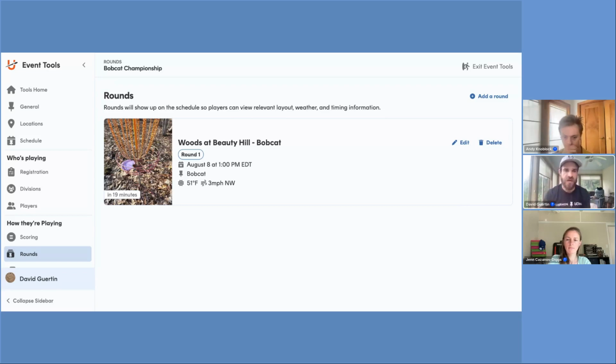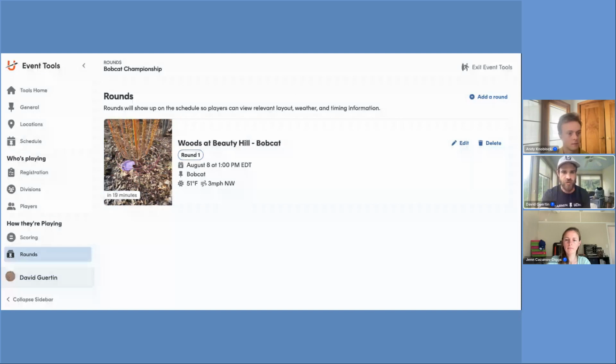approval phase. We're happy to approve event-specific layouts. If you're adding a cool new pin location for hole 18 and you want to map that out on UDisc, that's awesome. But it is something that we recommend doing in advance of your event. Don't wait until you're about to tee off before you set up these rounds. I'm just showing you that you can. Our platform is capable of it, but it's not recommended.